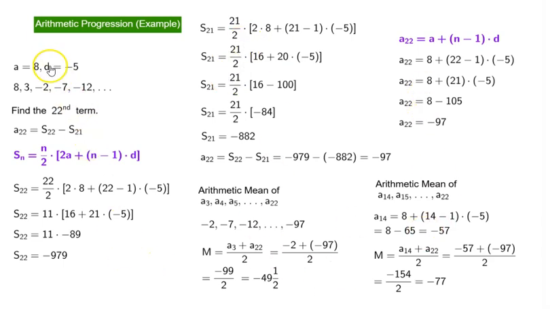You may feel that I'm unnecessarily complicating things. But the point is, when you have to practice, it's sometimes very useful to do it in multiple ways. If you do it the long way, you will appreciate the shortcuts. And more importantly, if you forget the shortcuts, you can still do it the long way. So that was arithmetic progression summarization with respect to the nth term, the sequence, the series, and the mean.